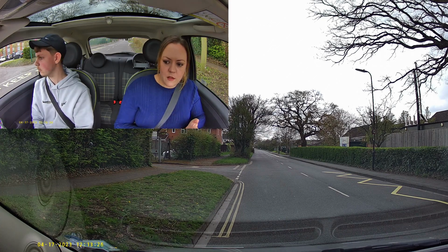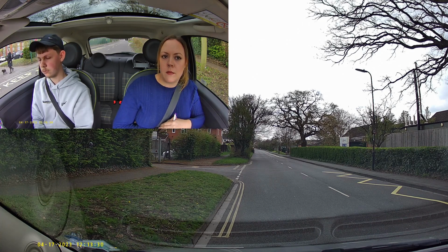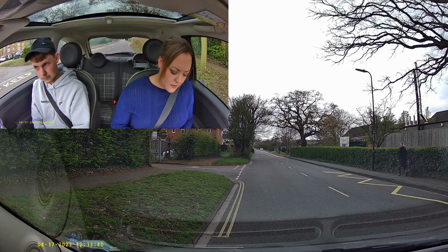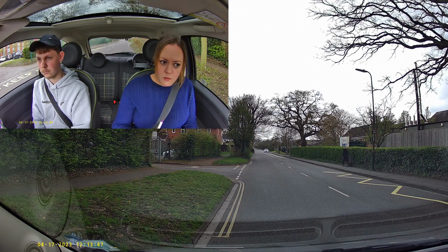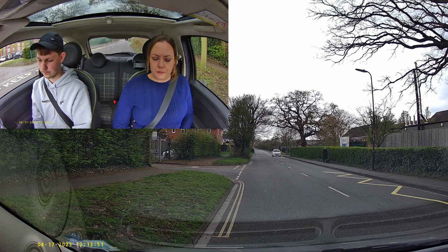Question relating to the vehicle and vehicle safety. Could you please tell me how you would know that the brake lights are working on this car? I'd push down the brake and use reflections to see or get someone to help me. Fantastic. Thank you very much. Okay, so would you like me to explain what's going to happen, or are you comfortable moving on? I'm comfortable moving on. Excellent. When you're ready, please drive off.